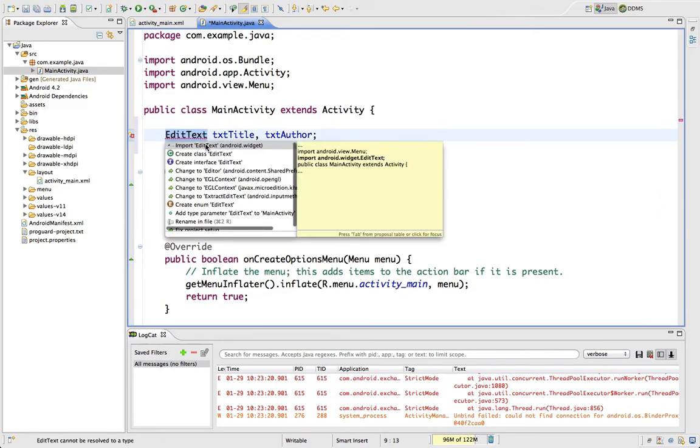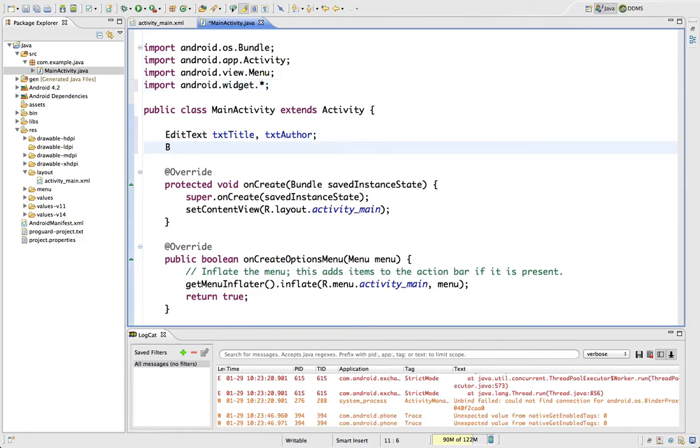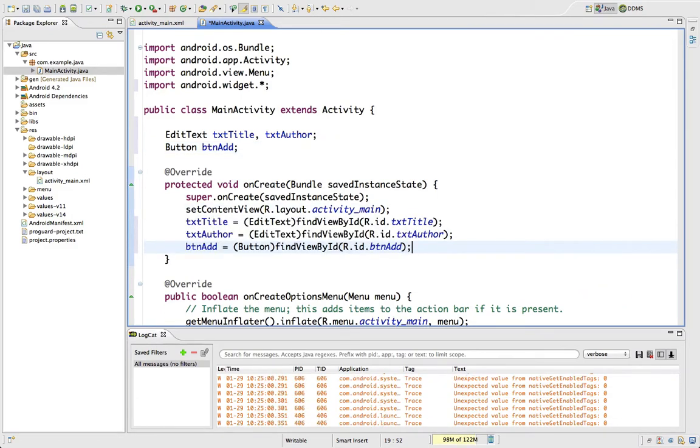We'll import the widgets, like so. And then we'll link them to the view. And I will add the OnClickListener to the button.